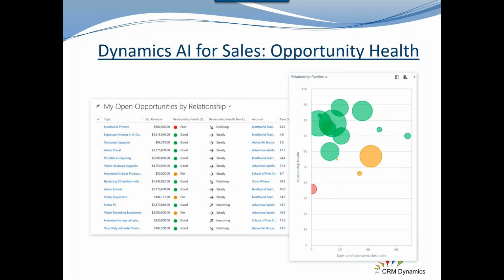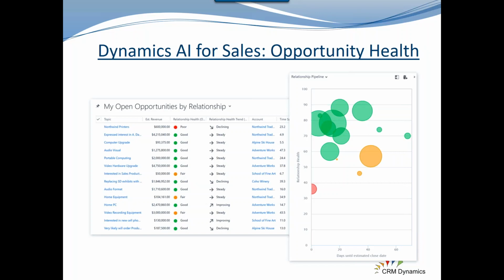So you can see the colors out there, and it actually states whether the relationship is poor, fair, or good. And if you click on that bubble graph or on that record, it tells you why the opportunity has been considered in that way. That again goes back to that combination of parameters: we might have sent them 200 emails, but only 15 of them were opened, or they have not responded, or there have been delays in responses.